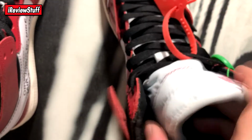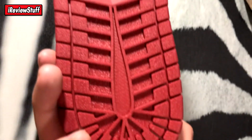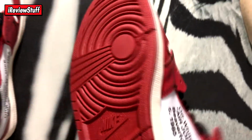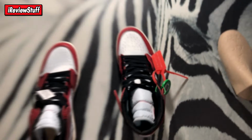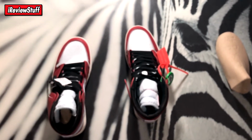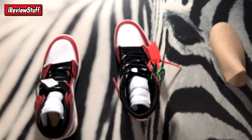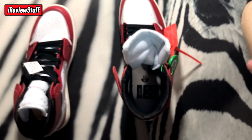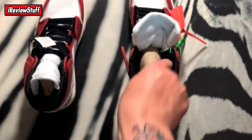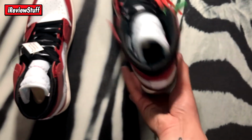Red stitching. And yeah, so that's pretty much it. Bottom of the shoe, you guys know how that is, so not gonna spend too much time on that. It is more of a darker red in real life, but my camera, with the contrast I have and the lighting I have, showing it to be a little bit brighter than it is in real life. But no issues, doesn't really matter, as long as I'm telling you, you know.